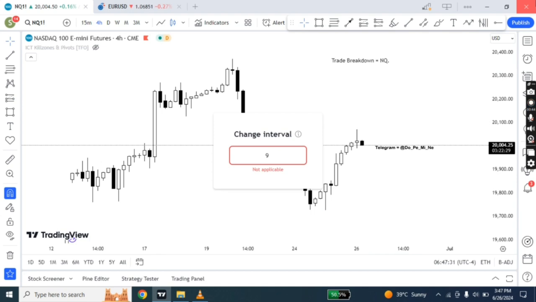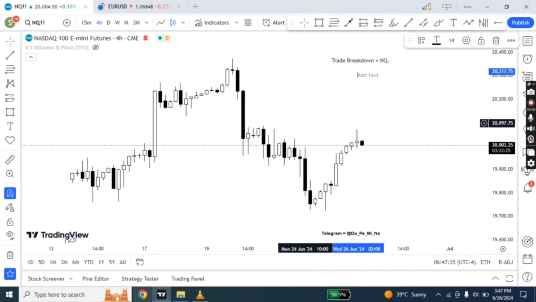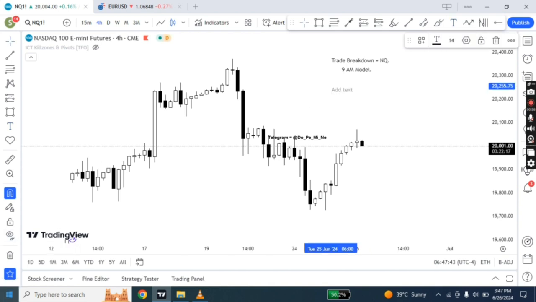This is one of the top CRT models along with the 3am model. We'll discuss both of these models in the upcoming future in CPI. But first let's get into the breakdown. Now, the key things around this breakdown are a micro CRT within a macro CRT on the higher time frame, meaning there's going to be a smaller CRT within a larger CRT on a higher time frame, right?